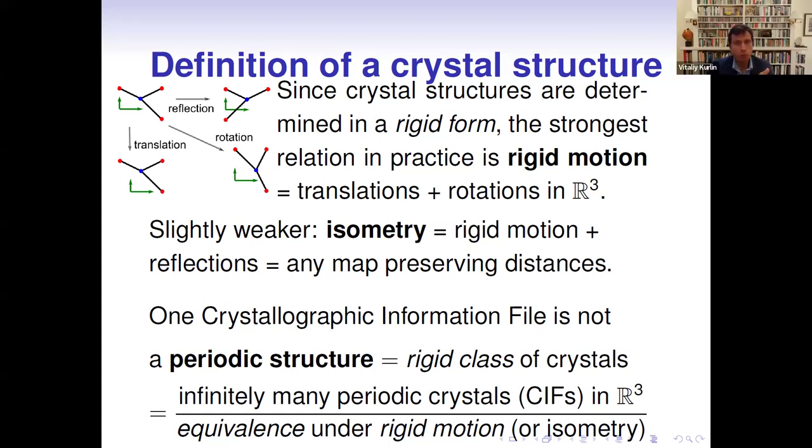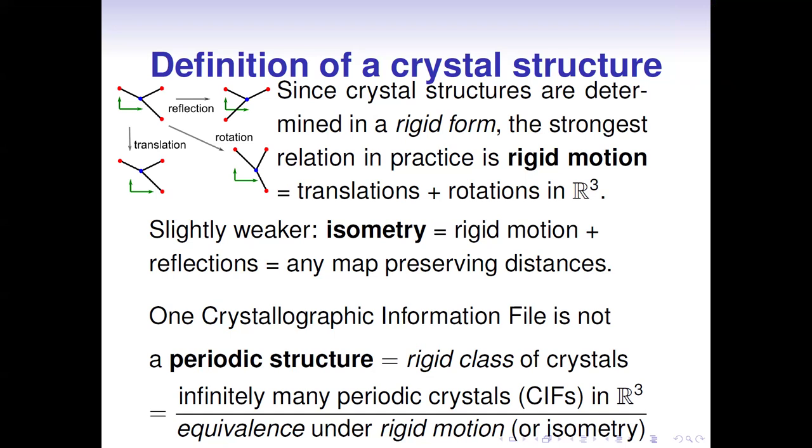Okay, so rigid motion and isometries are a little bit different, they differ by orientation. But if you consider the full Euclidean group, as you suggest, then we get isometric classes of crystals. You take your structure, you act with all elements of the Euclidean group, and you say, this gives me my class of equivalent structures. Yeah, absolutely correct.